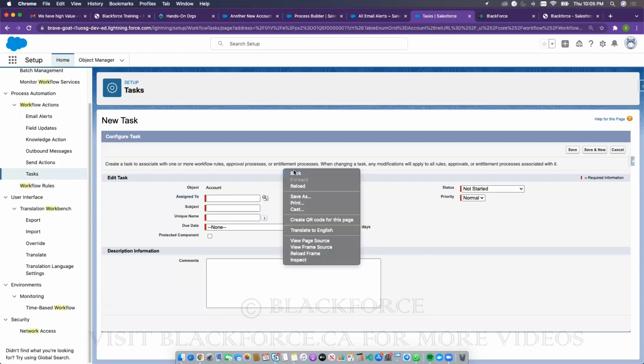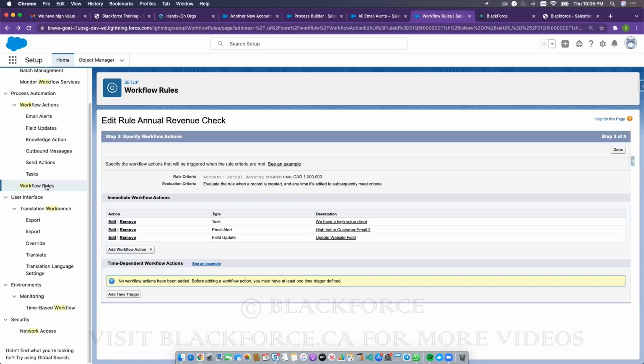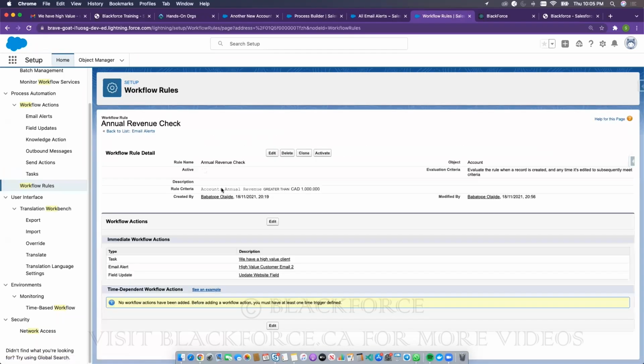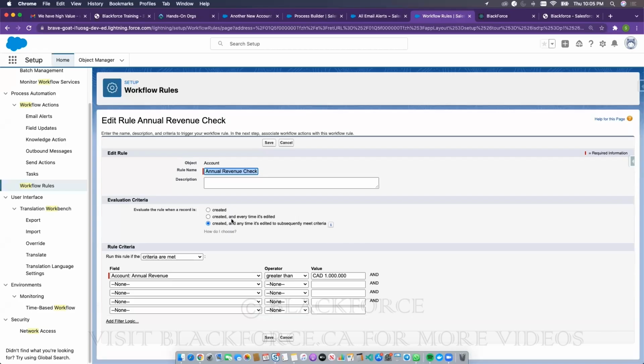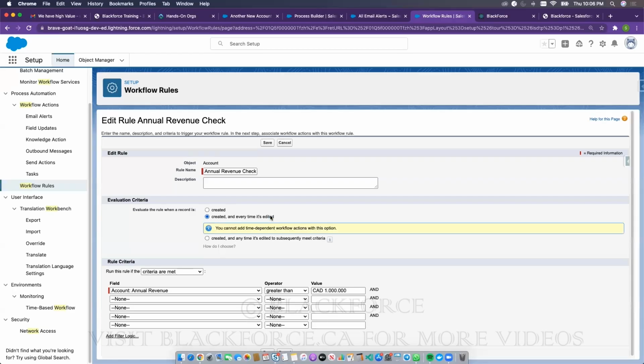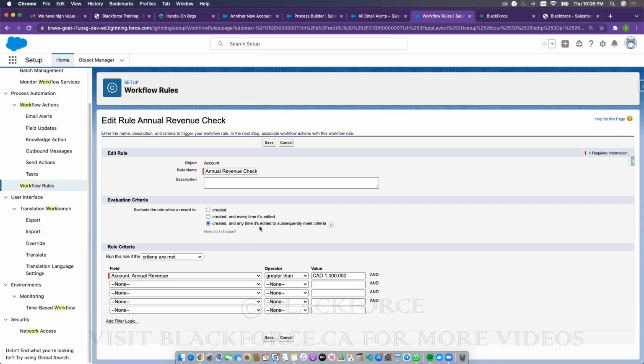Yeah, that's fine. So just to reiterate, the last time you check is when it's edited. That means if it's still $30,000, or if the criteria is still $1 million, it's going to send out that email. And you can put a condition whereby it's changed, something like that. If the value hasn't changed, then it will send that email. But for this one, the only difference is time-dependent workflow. You cannot do it with this, but with this you can do time-dependent workflow. Okay?